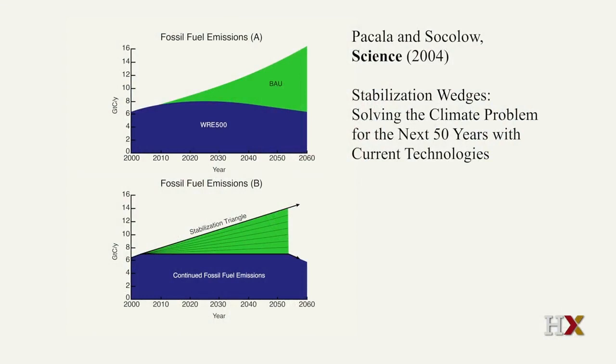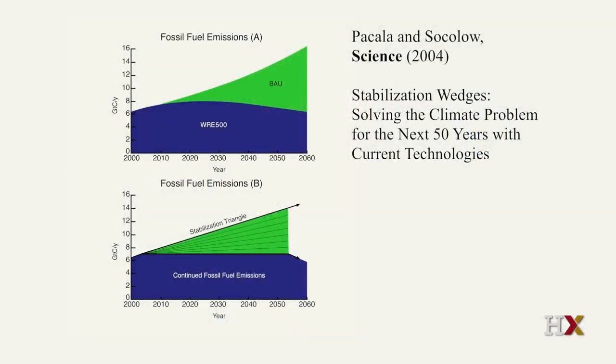One of the problems with the Wedges framework is that it purports to solve the climate problem for the next 50 years. But of course, in the context of what Miles Allen showed us, that the climate response really depends on cumulative emissions, stabilizing atmospheric CO2 levels really isn't sufficient. Ultimately, what the climate system cares about is getting rid of all greenhouse gas emissions and keeping the cumulative emissions we release over the next century or two to a bare minimum. So the Wedges puts us on a path towards that solution, but doesn't actually solve the problem.